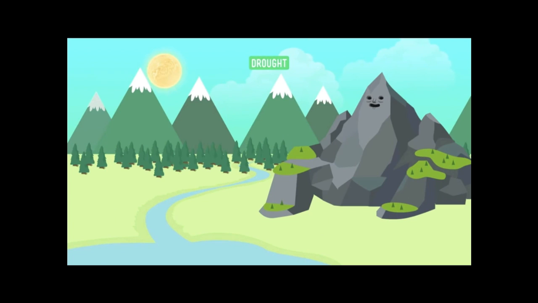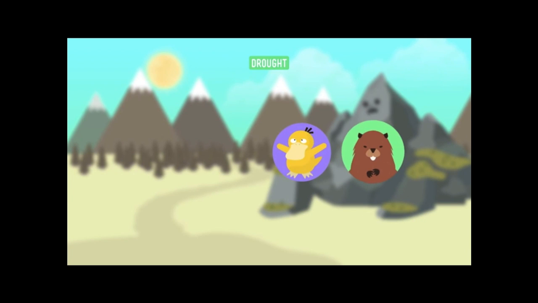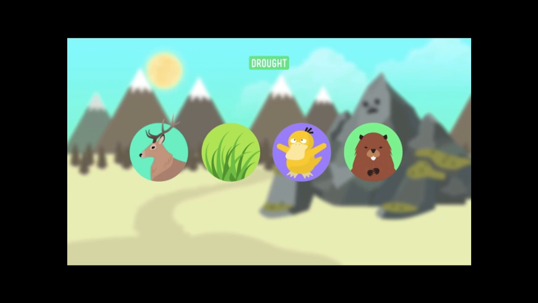Severe weather can be dangerous for people, obviously, but beyond affecting humans in the biosphere, severe weather can also affect plants and animals, too. Take a drought. After very long spells without enough rain, this nice mountain pond will become smaller, and maybe even dry up entirely. That means less habitat for the animals that live in the water, like ducks and beavers. But it also means less plant life around, because plants need water too. And fewer plants mean less food for animals like deer and elk that feast on them.